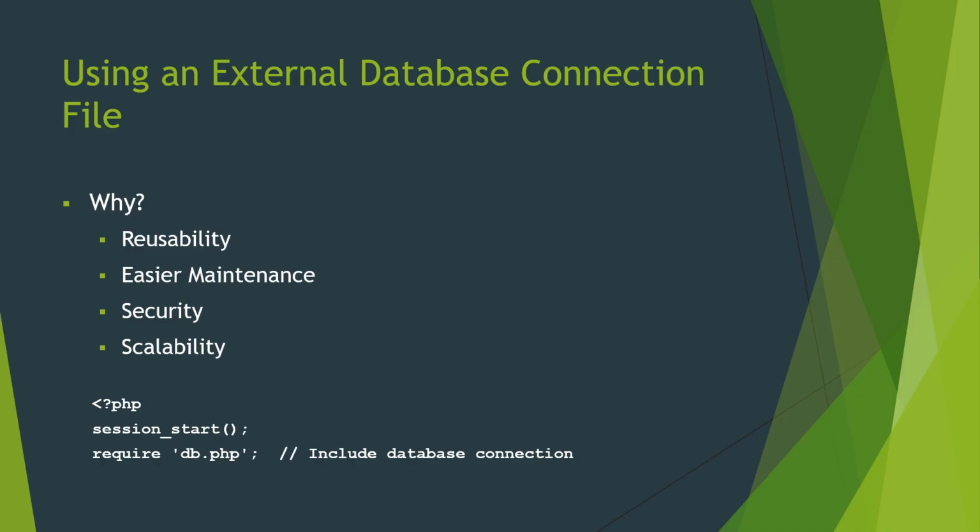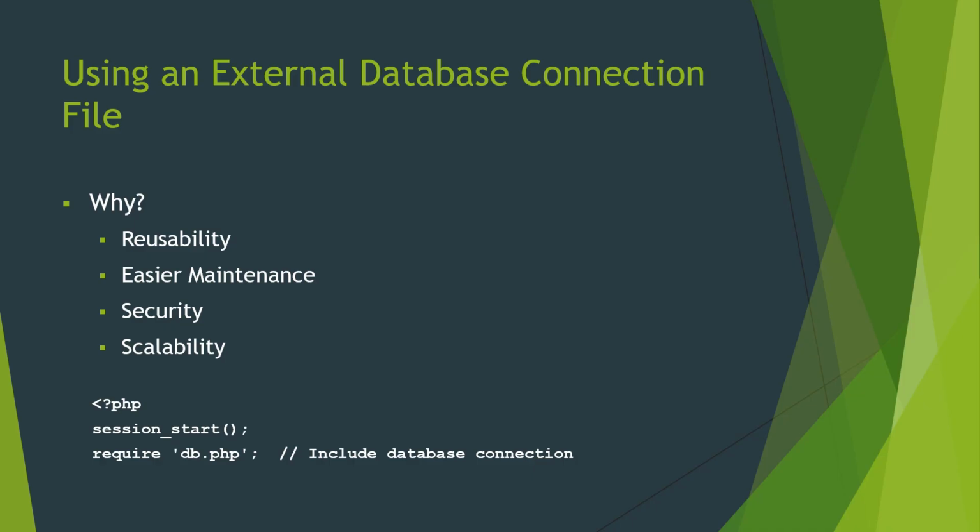If we need to update the database credentials, we only have to change it in one place, rather than updating multiple files. It's also better for security. The database credentials are separate from the main application logic, which reduces the exposure to accidental leaks in HTML files. And then we do this for scalability. As the project grows, this structure keeps our code organized and manageable.